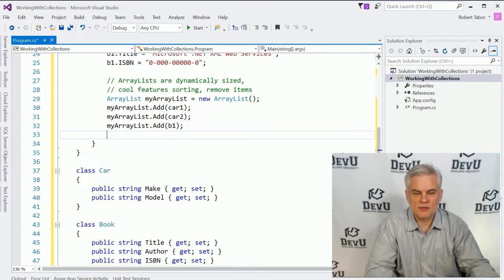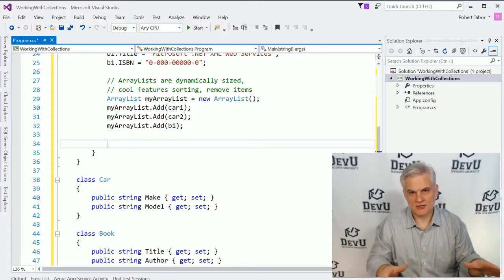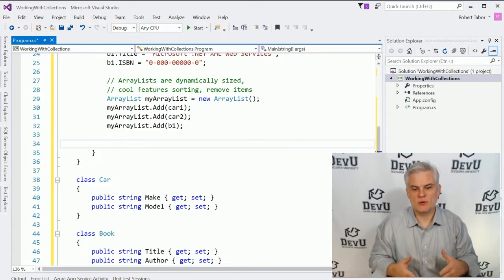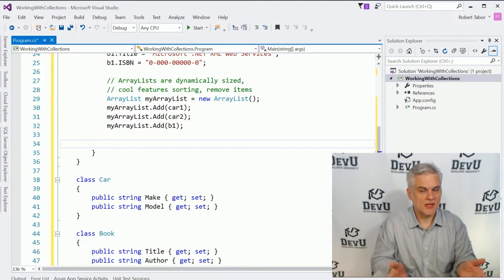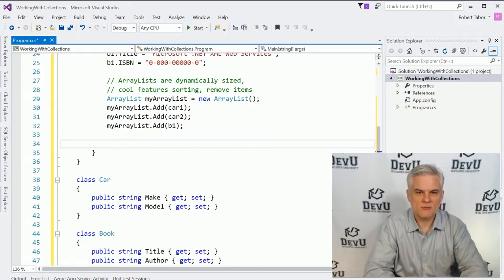There's no complaints. So the old style collections are not strongly typed, in so much that you can put anything inside of a collection. At first glance that might seem great, but what if I wanted to then print out a list of all of the cars, makes and models?